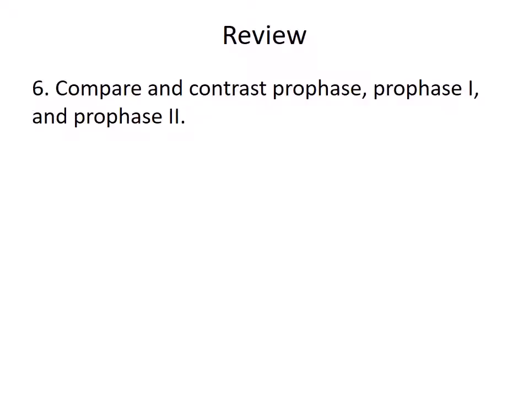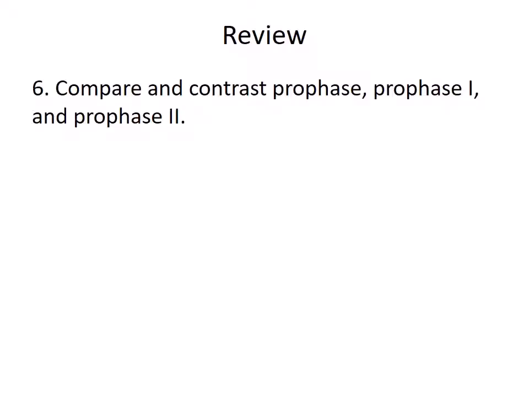All right, so remember prophase is part of mitosis, and prophase 1 and prophase 2 are part of meiosis. And then if we think about prophase of mitosis, at the start of prophase, the cell could either be diploid or haploid, depending on what kind of organism it is and what part of the life cycle it's in. Prophase 1 of meiosis always has to be diploid at the start, and prophase 2 of meiosis is going to be haploid at the start.